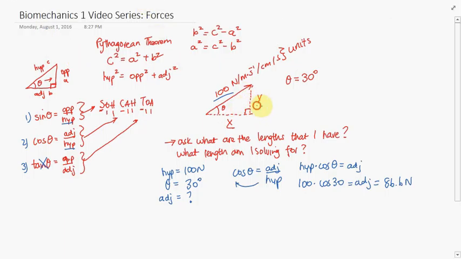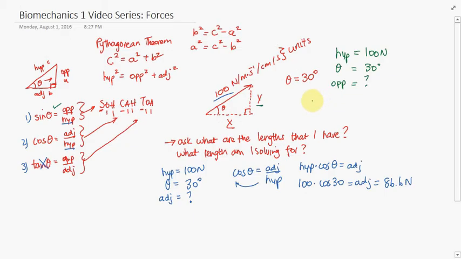In this case, I'm looking for the opposite side. So again, what do I have? Still the same triangle, so I still have the hypotenuse, which is 100 newtons. I still have the same angle, which is 30 degrees, and in this case I'm looking for the opposite. I'm sure you guys get the drift. So which one of these three options has the angle? They all have the angle. Two of them have the hypotenuse, and only one of them has the opposite, so in this case the sine function is the one that I would have to ultimately use.